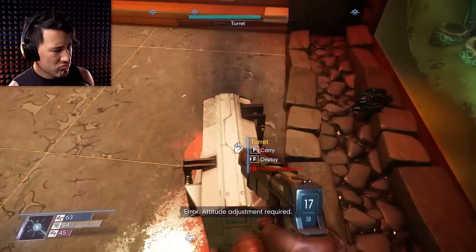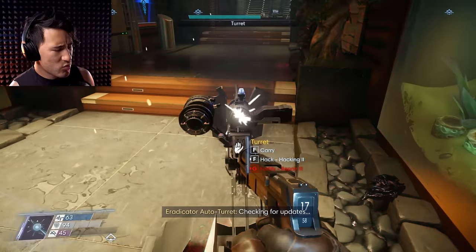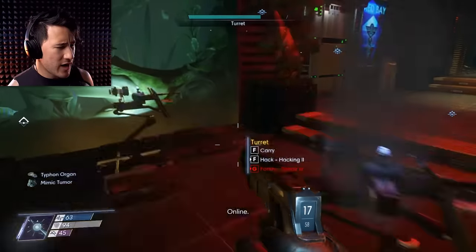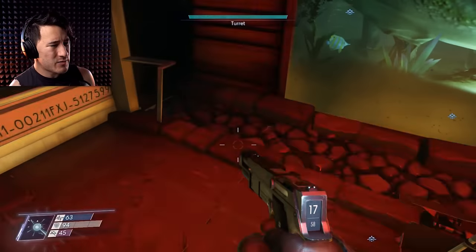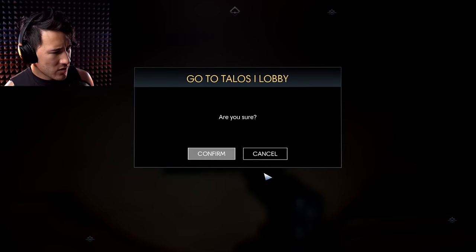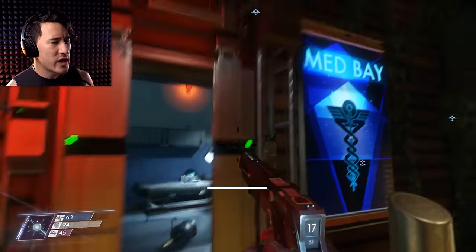Good afternoon, Talos. The time is now 12 p.m. It doesn't seem like it needs a repair. Oh, repair 3. Why are these better? Wait, what is this gonna do? Huh, Talos 1 lobby. Do I need to go to the lobby? Why is the main lift all borky then? Hang on, let me go up to Alex's suite before we go there.